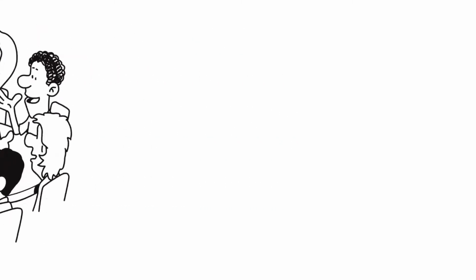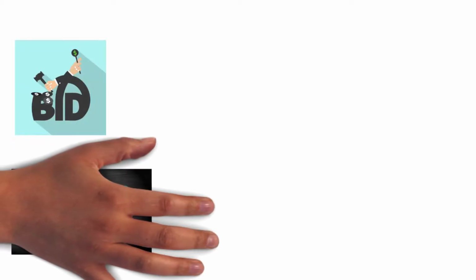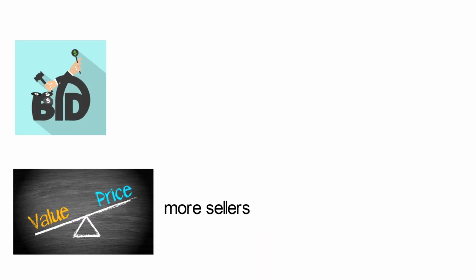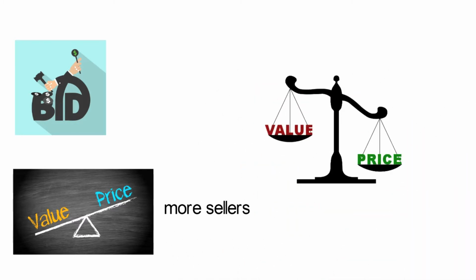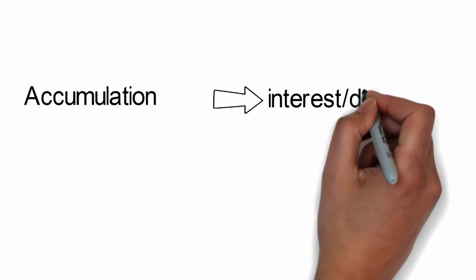And just to give you a sense of this auction, in summary, there's always a battle between value and price. So if price is over the perceived value, you're going to find more sellers, and you're going to find buyers if it's the other way around. And then there's another thing, what I would call interest or disinterest. You'll find accumulation if people are interested in this stock, even though maybe the value's not there.